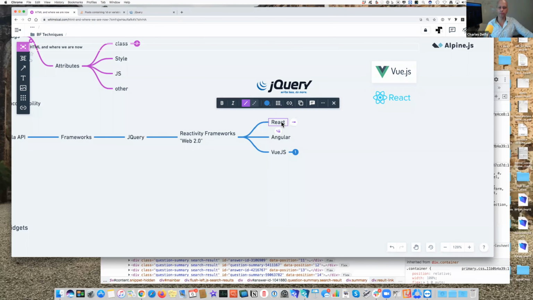Basically with Facebook, they said, we have a need to connect all of these parts of the page. This thing changes the like button, all of this stuff needs to be wired up. And this is getting way too crazy in code. So we need a better way. So they invented this concept, and then there were other things too. They didn't really invent reactivity as such, but they invented this fundamental concept and architecture called React.